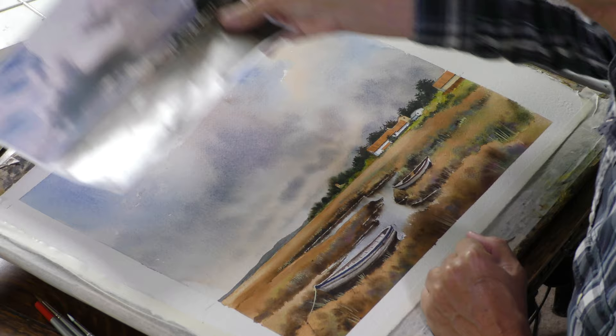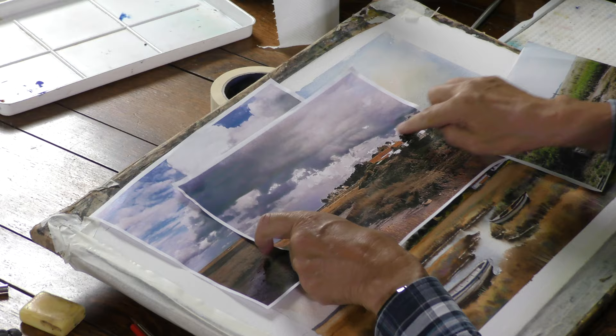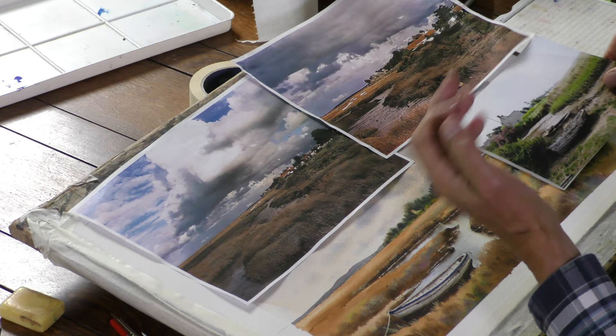The photographs that you'll be able to download — I've made the scene up from about three different photos. I got the detail of the buildings from this one. I particularly like the sky on that one so I've based my sky on that. And then because I wanted some boats for the foreground, I pinched those from just the harbour behind where I'm stood to get this view. So it's a little bit made up.